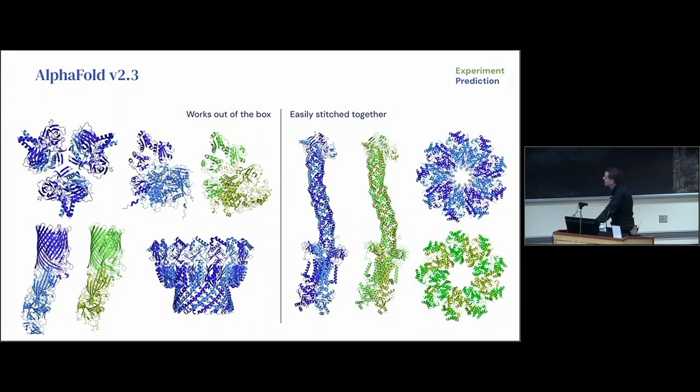So this was actually a fairly small algorithmic change that we did. It's really two things: a data update and a training update, primarily. So the data update is, we had previously, for the entire AlphaFold project, used April 2018 as the last date. So when people want to know, is my structure in AlphaFold training, I just say, well, what's the release date in PDB? And so we moved that forward a couple years to, I think, September 2021.